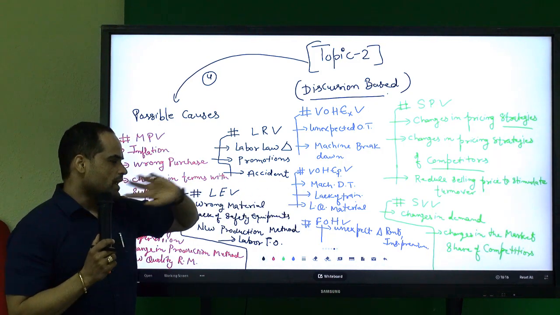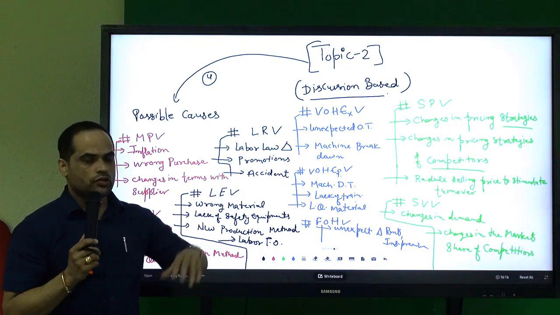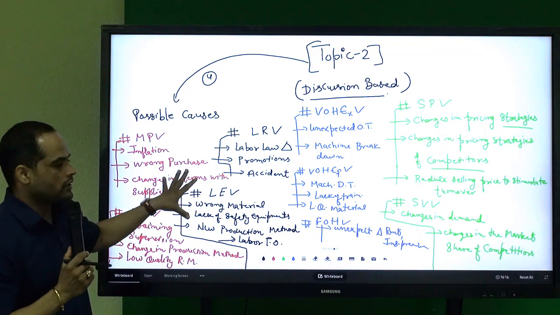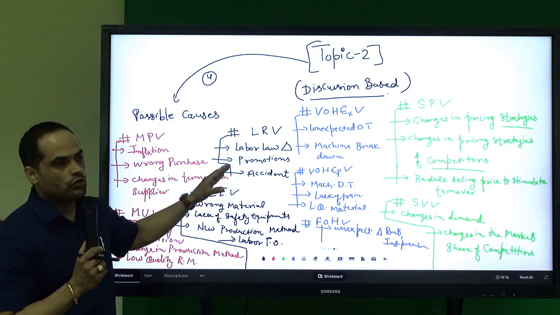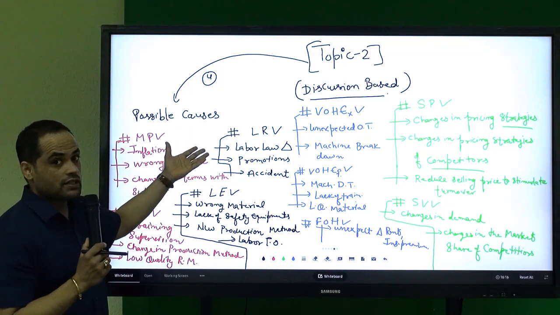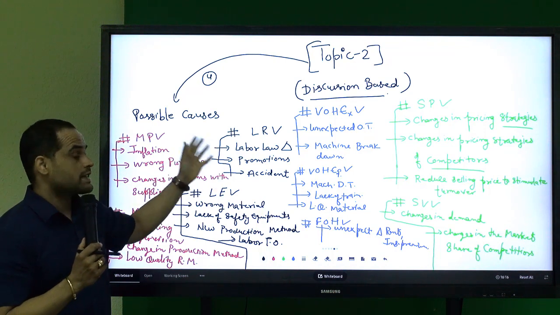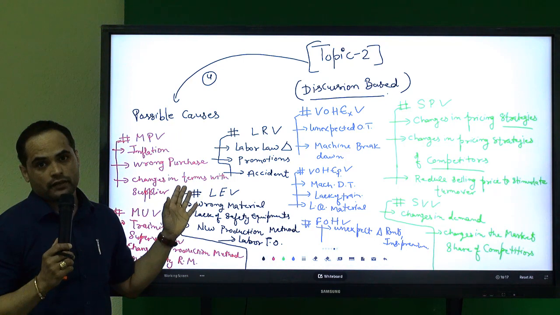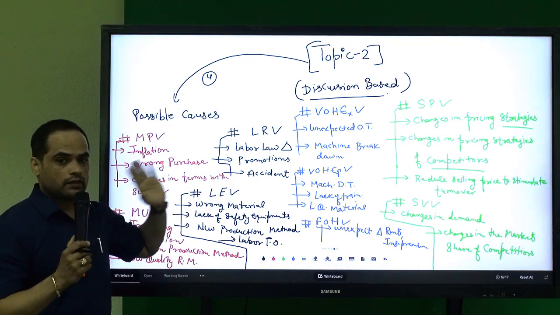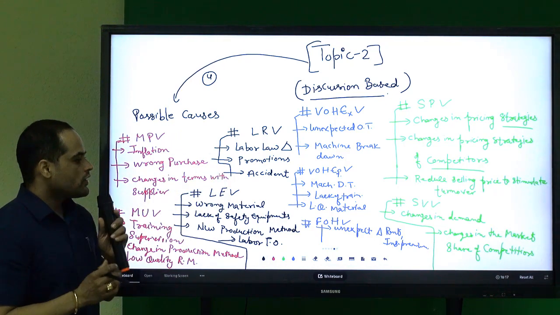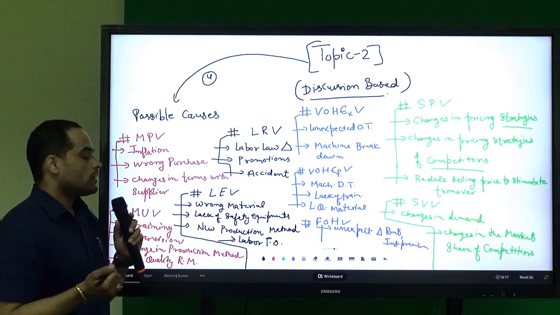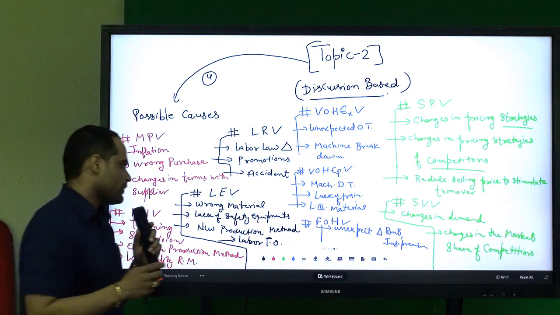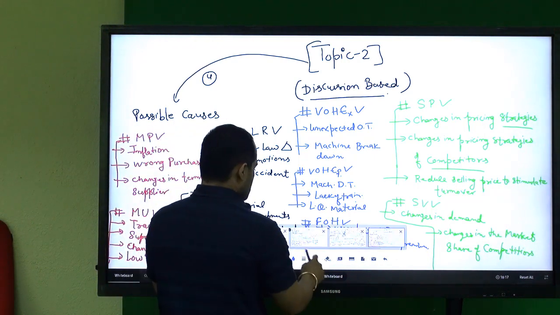All right. Some other variances may also be given in your textbook, so you can also look at those. But this is not just limited to these. All right. If you think there could be other possible causes and you have reasonable justifications for those possible causes, that's fine. As long as you understand, that's fine. All right. So that's all about your topic 2. All right. So let's give a quick glance at topic 2, what we studied.